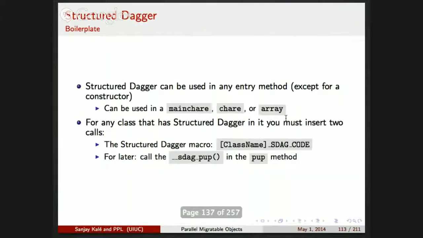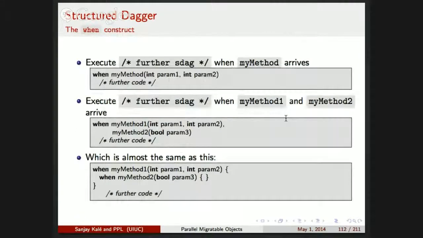Oh, actually, there's a typo on there. That further code in the third thing should be inside the inner braces. Yes, and that's important because that's a lexical scope. Param 1, param 2, and param 3 are actually in scope inside those braces, the same as they are inside further code in the second listing. And presumably, if you were waiting on those methods to be executed, it's because you were dependent on the data that they contained. And instead of further SDAG in the comments, it should be further code.